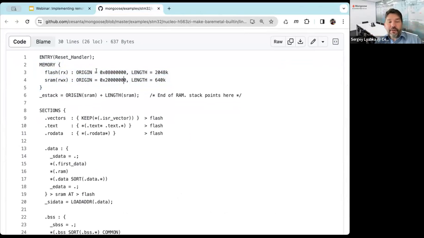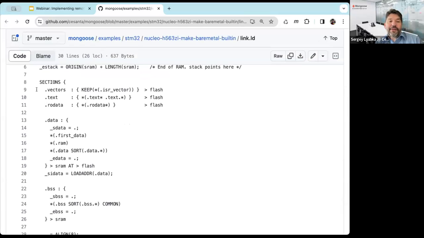It says that the flash starts at this address and has this specific length, and the RAM starts at this address and has a specific length. And then we specify that different parts of the binary, so-called ELF segments or ELF sections, go to specific places. Specifically, we say that the vector table goes to flash.